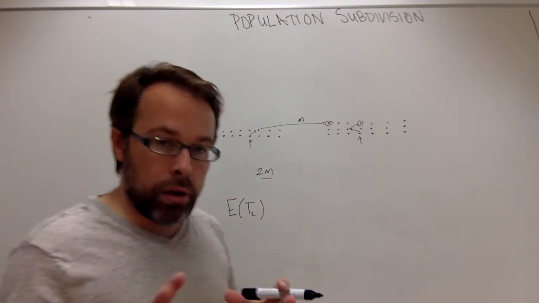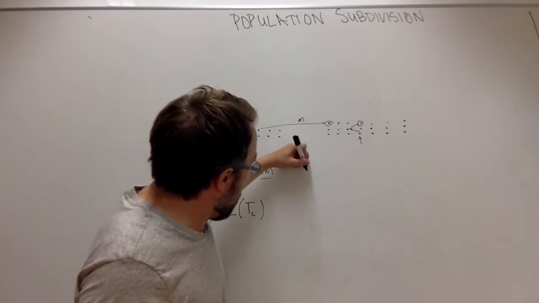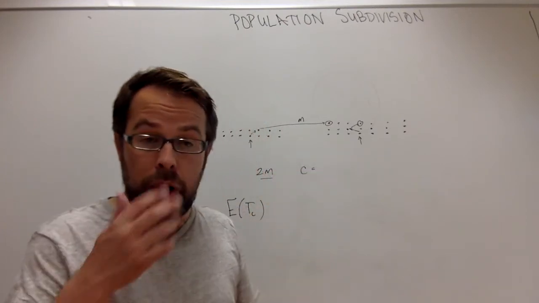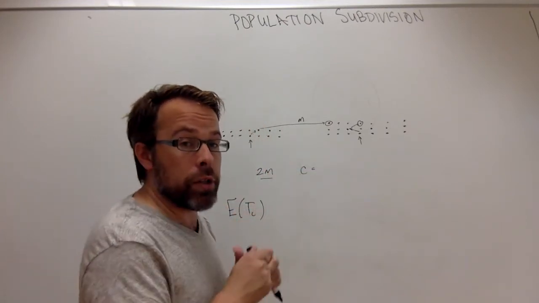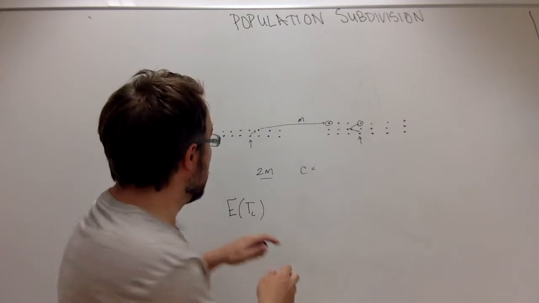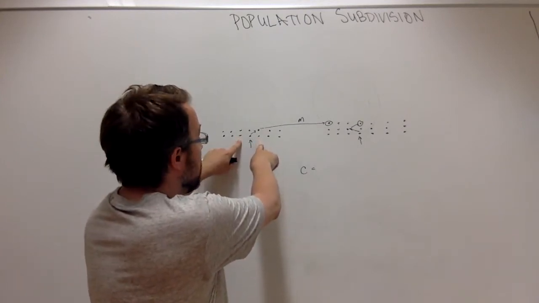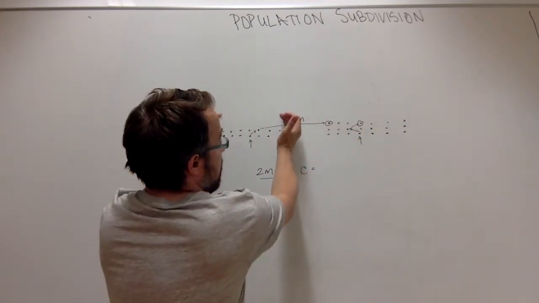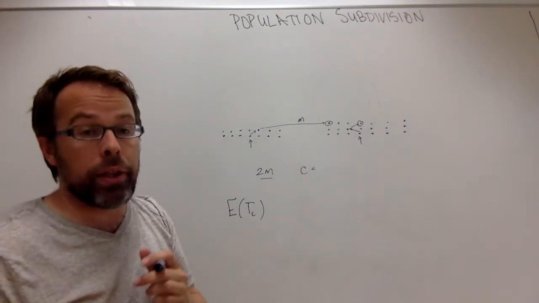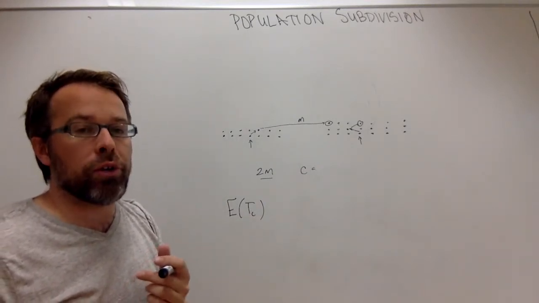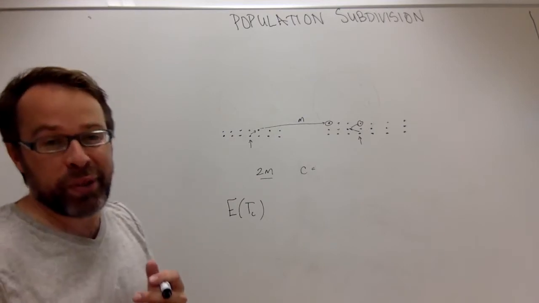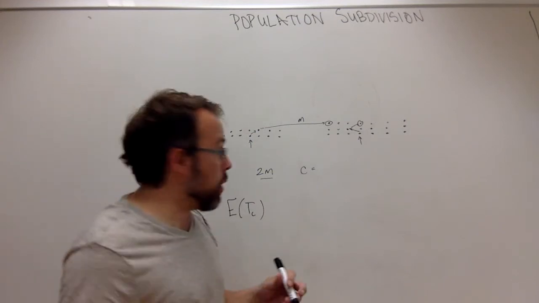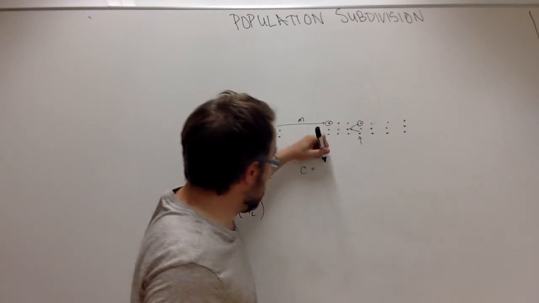Okay, so this is going to get a little gnarly here. So we're just going to use C for the rate of coalescence, which is equal to, so what's the probability of coalescence for two individuals in the same population? So if two individuals are in the same subpopulation, well, if there's n individuals in the whole population and they're equal size populations, then that would be n over 2 individuals in the population, and so the rate of coalescence would be 1 over n over 2, or 2 over n.